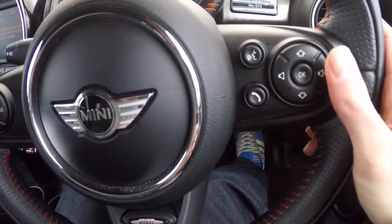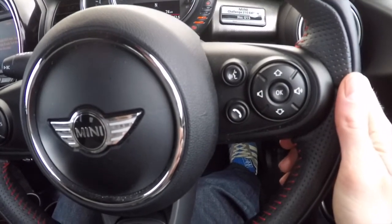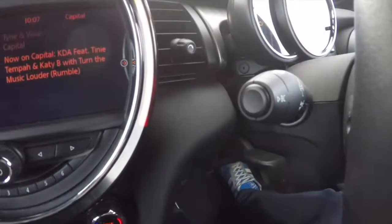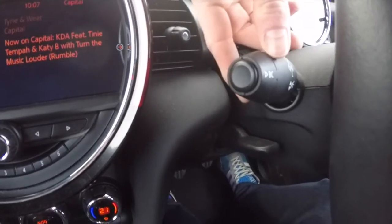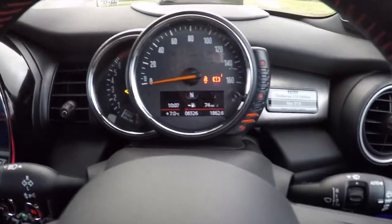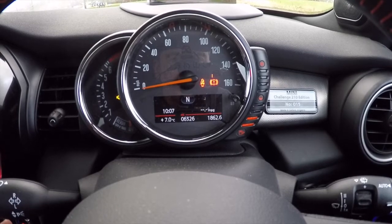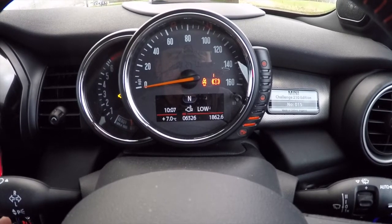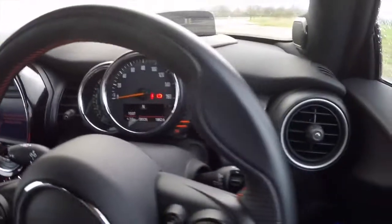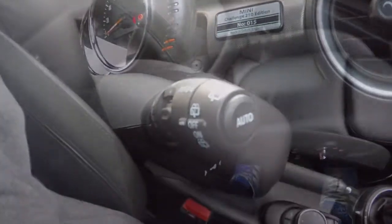So you press that and it goes into your phone menu, and you can dial somebody's phone number, or you can go through your address book and dial the person that you want. Behind the steering wheel, you've got your indicator stalk with your trip computer as well. And the trip computer is on this display here. It's inside, and if you just click through, it changes all the different settings. On this side of the steering wheel, you've got your windscreen wipers.